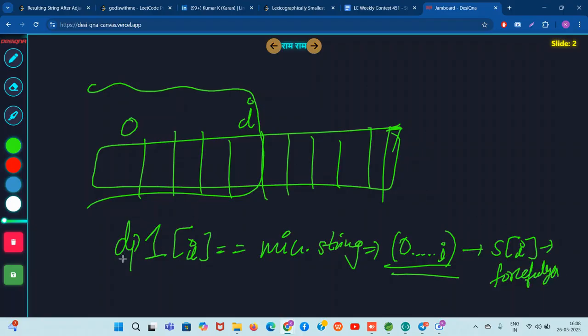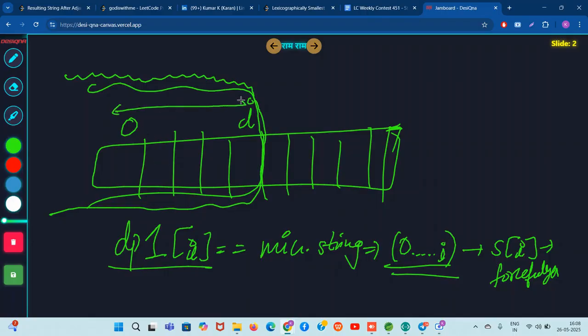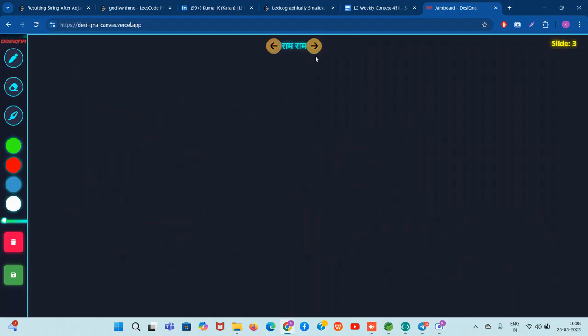So guys, dp1[i] will tell you the minimum string which you can achieve after doing operations in the part 0 to i. But no matter what operations you do, this character should be forcefully included in your answer. So let me show you some way.